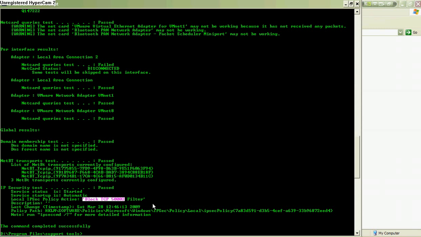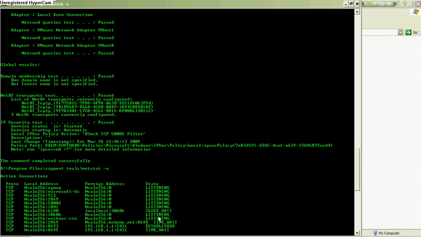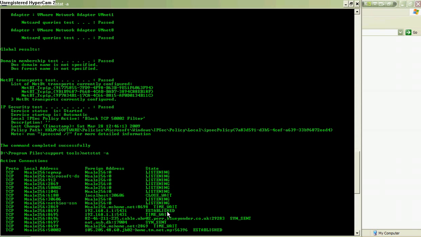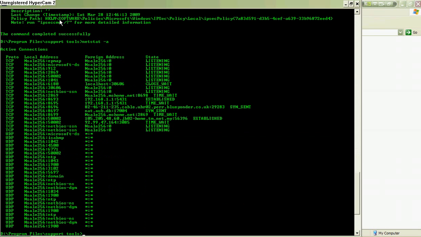Anyway, the best way to know what ports are running on your system, who is the victim, who is infecting you, is there anybody listening to you, is there anybody trying to tap you, you use the Netstat command, Netstat -a. When you run Netstat -a, it shows you all the ports that are running and all the ports that are listening. I have a couple of ports that are listening here, and if I view them, I see all of these ports.